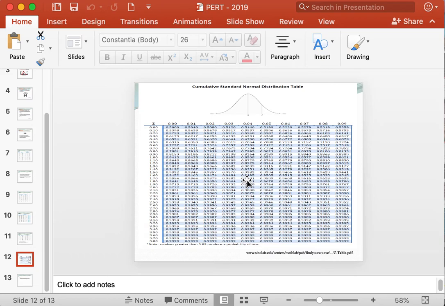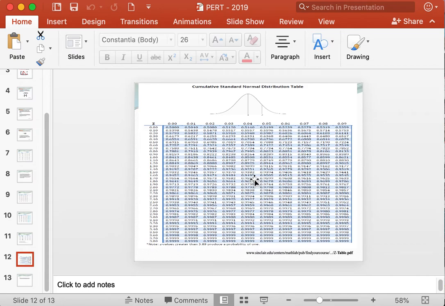For the arbitrary value of Z equal to 1.84, I am saying the probability of completing the project is 0.9671 or 96.71%.